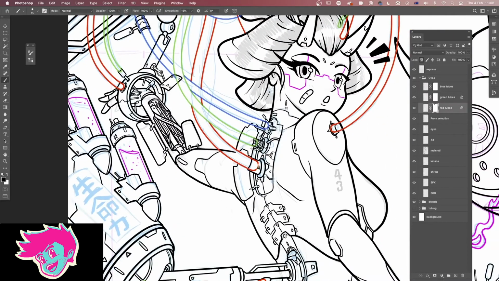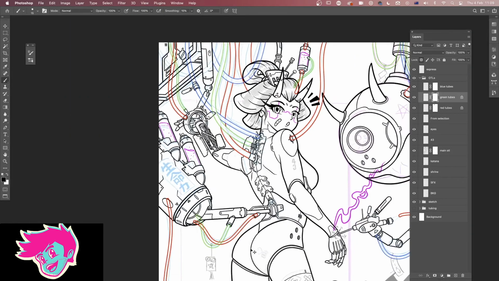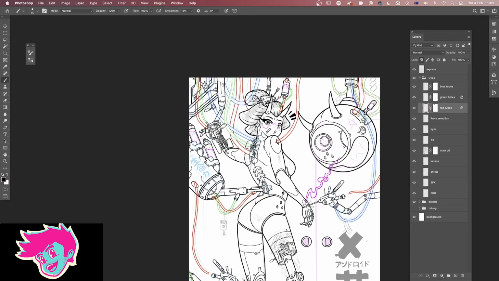And then for the connections here, I can just erase all of this stuff down here. And I might need to fix things up a little bit as I go as well. I want to make a mask on this guy so I can get rid of this as well. Make sure the tubing's nice and clean. Always make sure that you're hitting your layer mask and not your actual layer. Super important. Something that, as you have seen, I forget to do quite often. So let's bring these back to, whoops, black now.